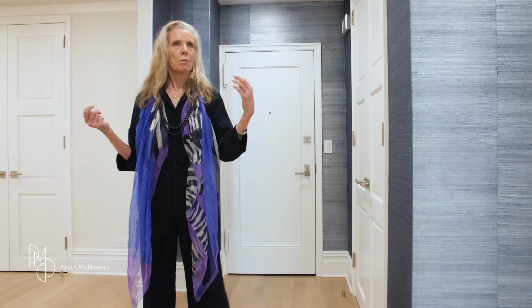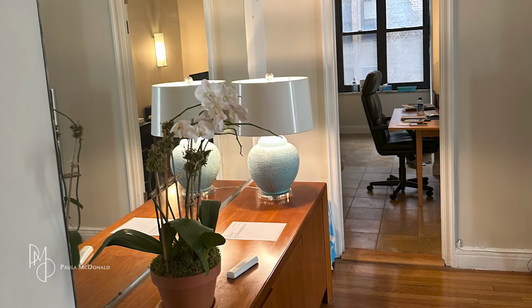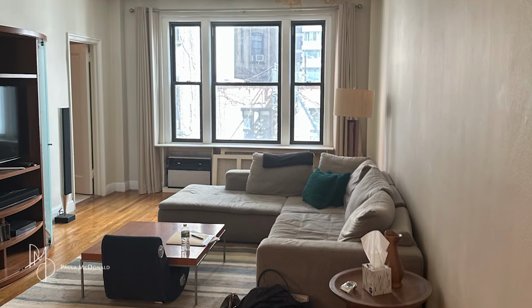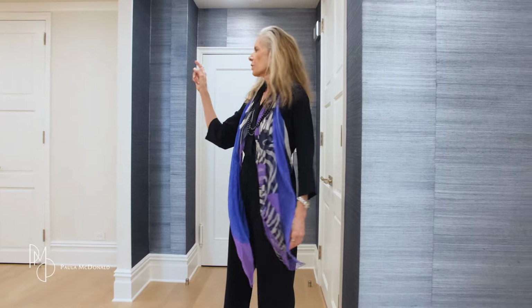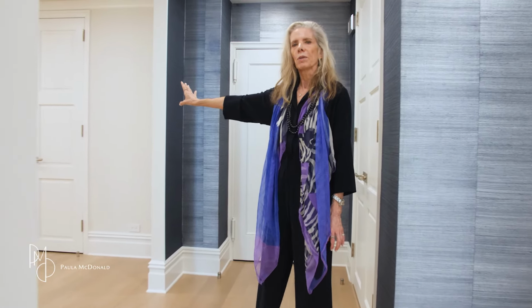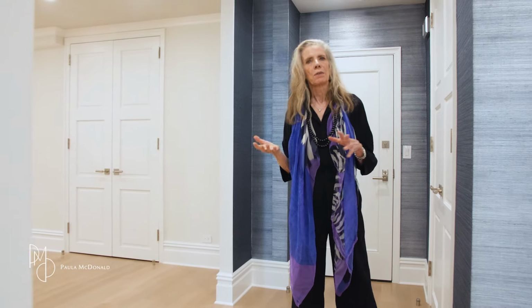We decided on some symmetry between making this feel like a separate space and a very open connection between what was the 2 apartments. This door here was an entrance to what was a 1-bedroom, and there's a door in another big walk-in closet off the dining room that is really for the second 2-bedroom apartment, and that's been that way for 30 years. So now we're revealing a fabulous transformation.